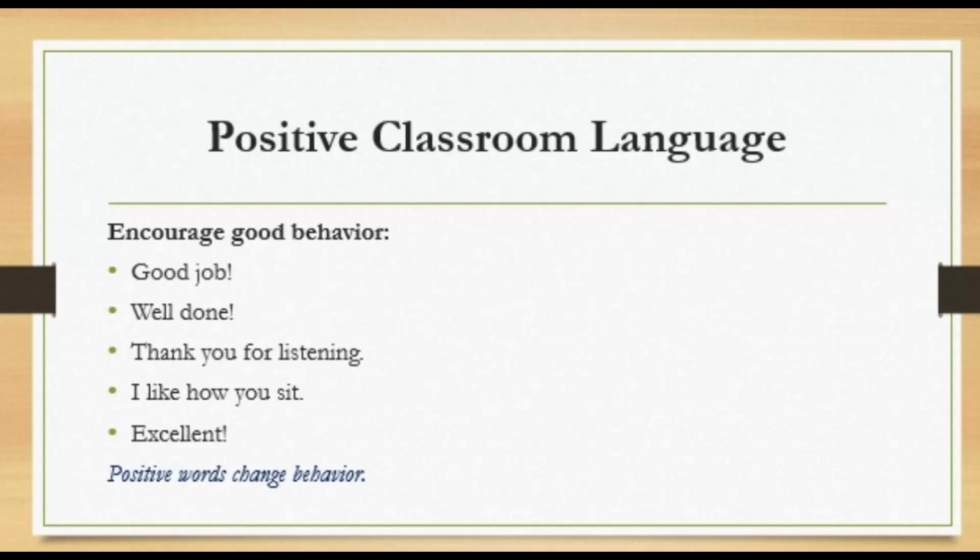All right, we can also say thank you for listening, and I like how you said it, excellent. Praise is stronger than punishment. So instead of punishing our students, we should try to find good things and then praise them to do better. So positive words can change students' behavior. We should create a positive classroom environment by using positive language, by praising them, by encouraging them, even though they're not doing really well in the classroom. We should try to encourage them to do better and better day by day. In that way, we can manage our classroom better and better.